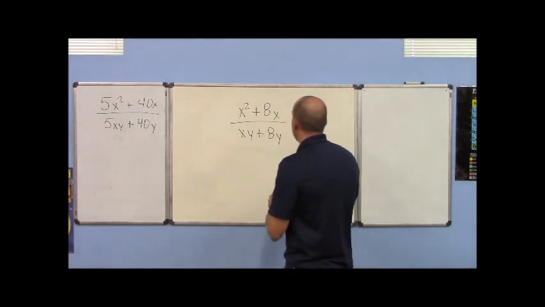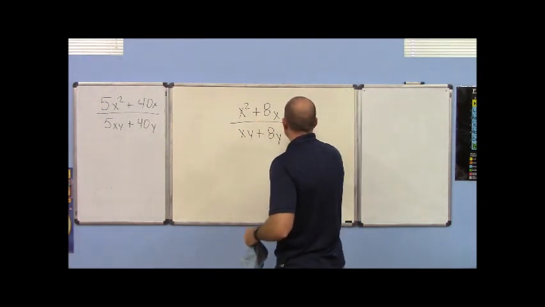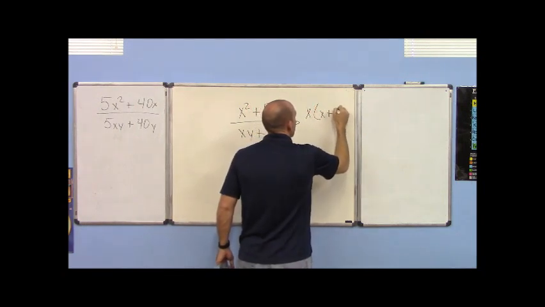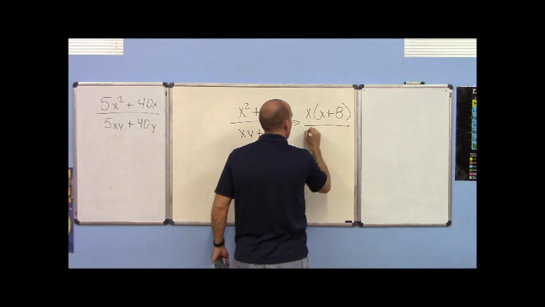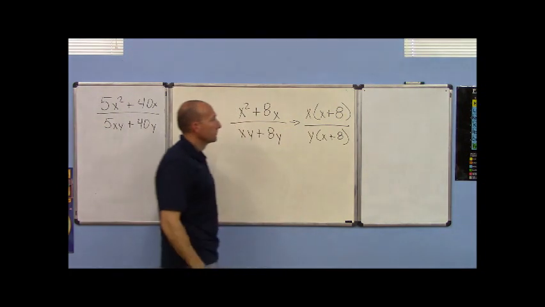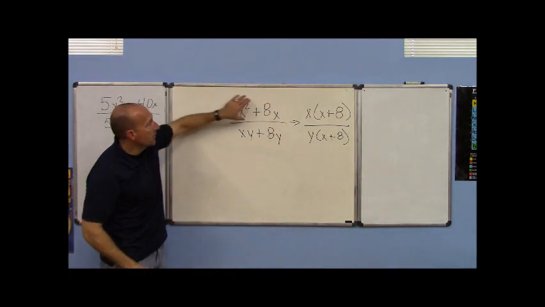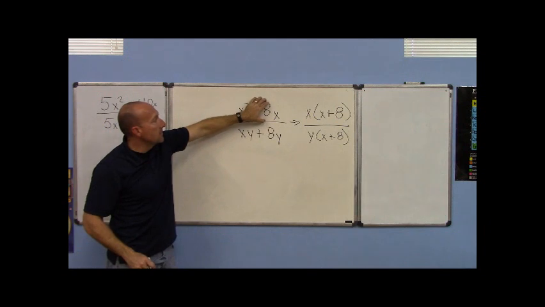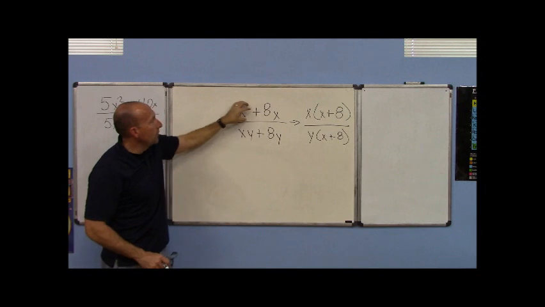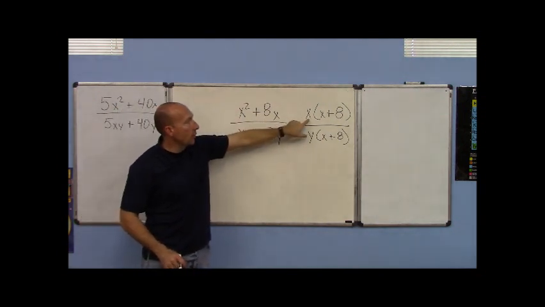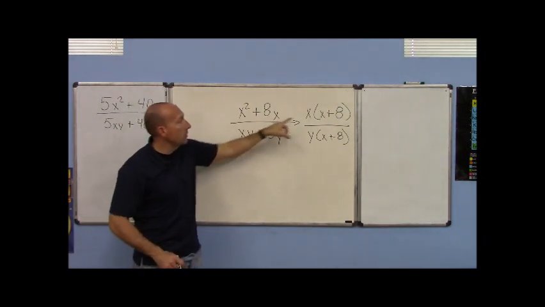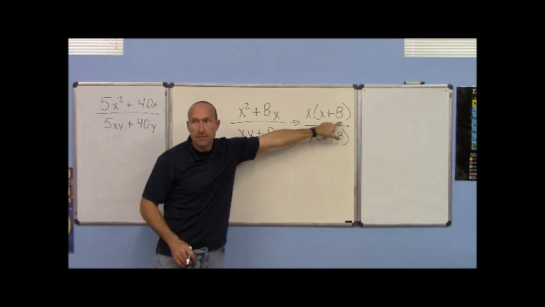What about this? Can we rename this as... So here we took this binomial and we broke it down into pieces. Let's just focus on this top right here. Well, they both have an x. Let's remove the x out of both of them and pull it out to the side. Now, we can't eliminate it, but we can rename this binomial as x times x plus 8.